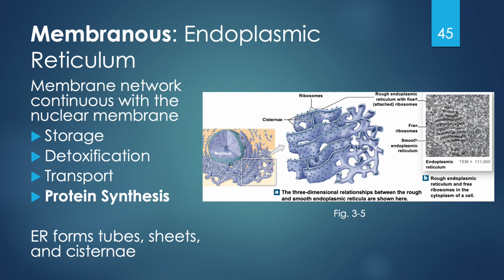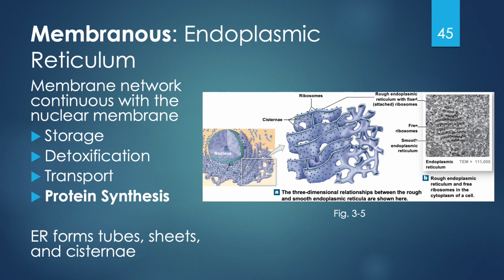The endoplasmic reticulum is also involved in transport, so various molecules can travel from place to place within the endoplasmic reticulum itself. And then lastly, it's responsible for protein synthesis, but it also will synthesize lipids and carbohydrates. So you'll find endoplasmic reticulum in one of two different layouts. One is called rough endoplasmic reticulum, and the other is smooth endoplasmic reticulum. The rough endoplasmic reticulum is going to have ribosomes on it, and the ribosomes, by definition, are what make it rough endoplasmic reticulum.